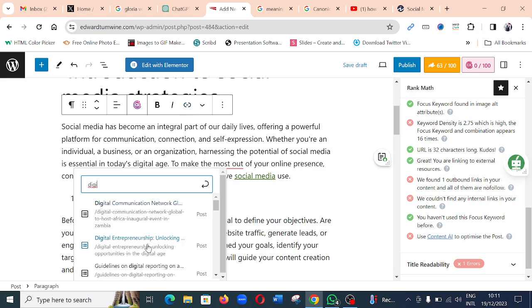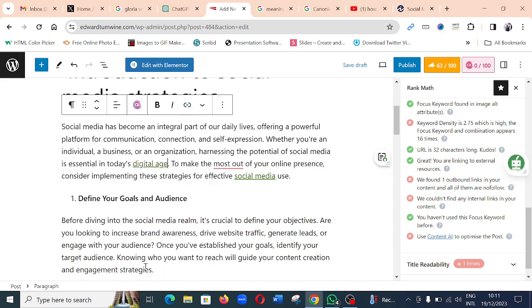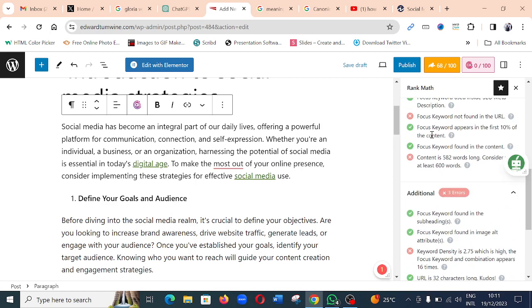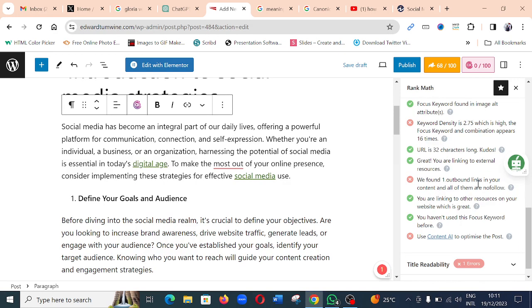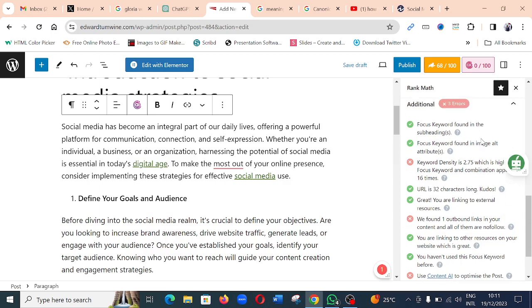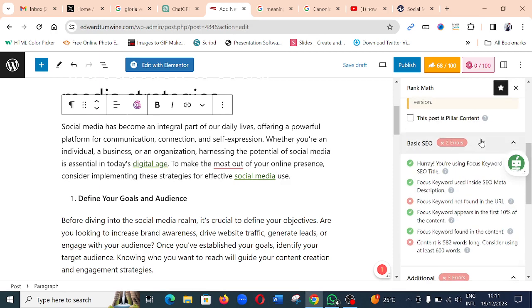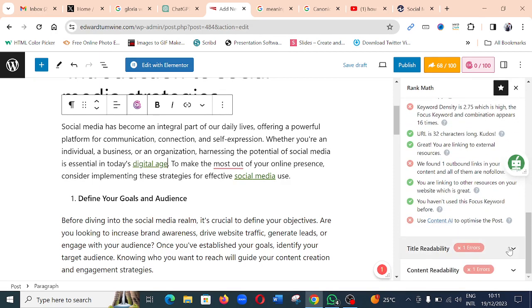Okay, for example, you link with that. As you can see, it increases it there as well. Then, of course, this one, inbound link, keyword density. Yes, so you make sure you tackle all these.